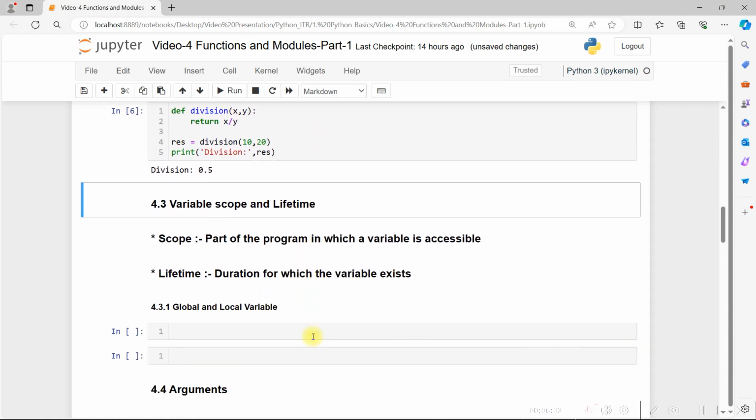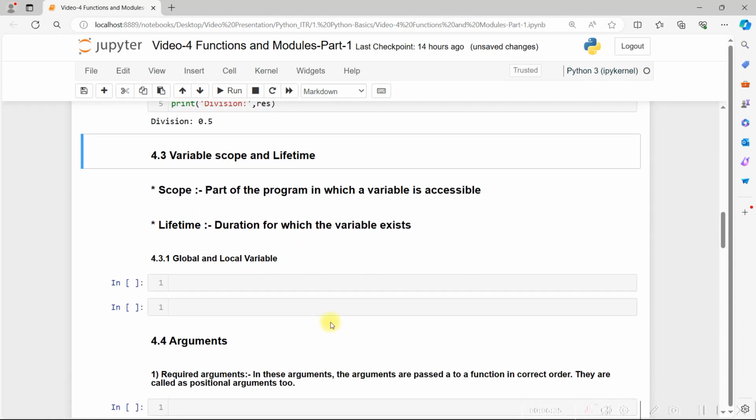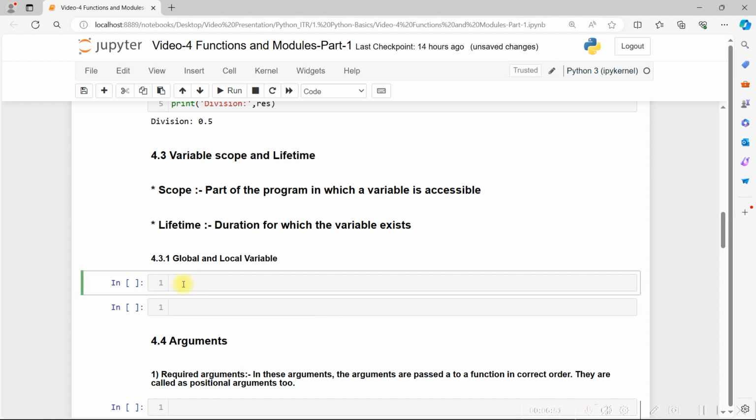Let us see now what is variable scope and lifetime. Scope means the part of the program in which the variable is accessible, and lifetime means the duration for which the variable exists. Here we will take two variables, global and local.